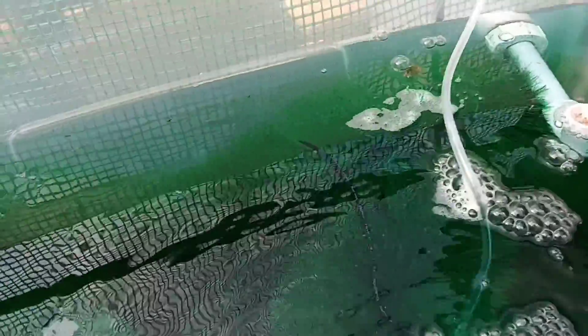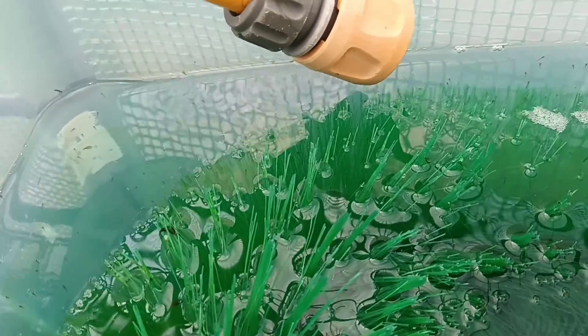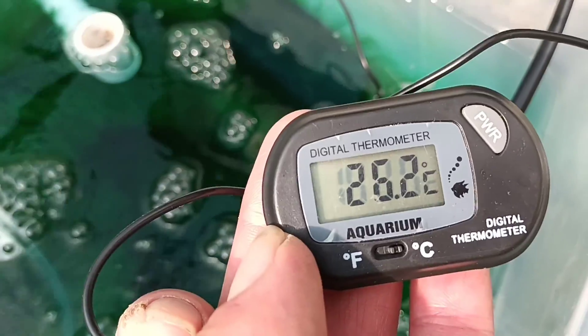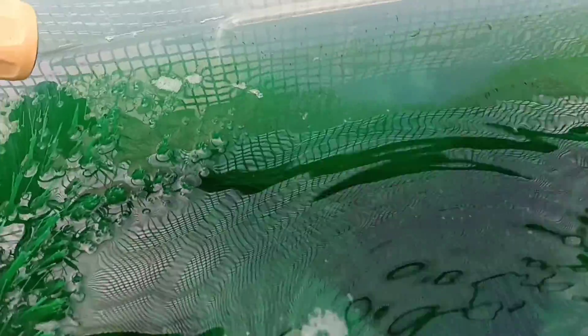Our little greenhouse — sun's right in my eyes, sorry. I need to put it away. Let's go inside our spawning mobs. We had this sat in the tub — this is day six — and we had to put the tank in the greenhouse because the temperatures had dropped quite a lot and I was concerned the eggs wouldn't hatch. So we put a heater in it as well. The thermostat is reading 26.2 but the heater is only set to 22, so it's getting loads of heat from the sun — it works like a small polytunnel for us. And if you can just see down there — baby goldfish!